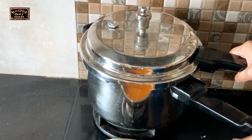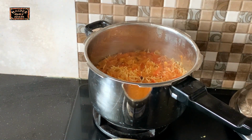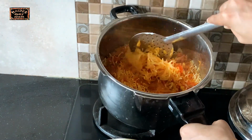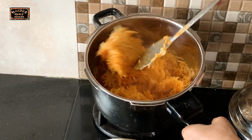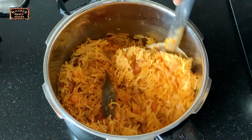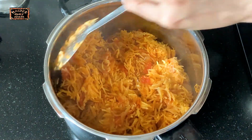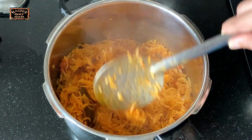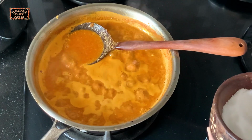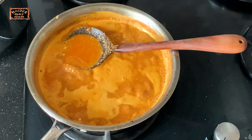While the salan is getting ready, let's check the cooker to see how our Kuska Biryani has turned out. It smells so good. It's turned out so well. The salan is also ready. Add salt. You can add salt while adding the spices also.